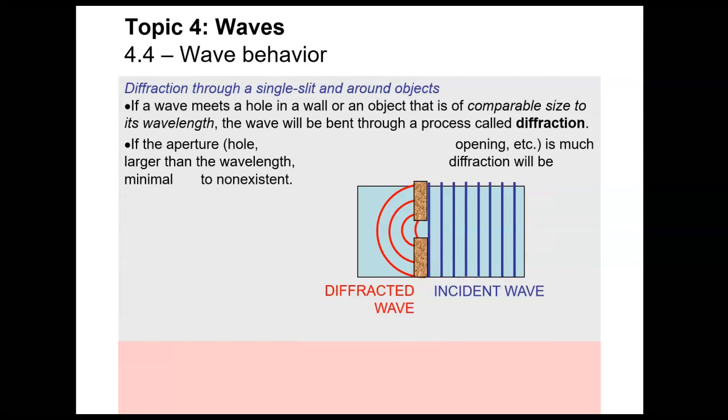Okay, now the amount of diffraction basically has to do with how big is the hole relative to the size of the wavelength. If the object or the hole, whatever the wave is going to hit, is much bigger than the wavelength of the wave, then the diffraction effect is very, very small. So in other words, if I were to make this gap a lot bigger, the wave would not spread out as much. Okay, so you get the maximum amount of diffraction when the size of the object or the size of the opening is about the same size as the wavelength of the wave that you're trying to diffract.